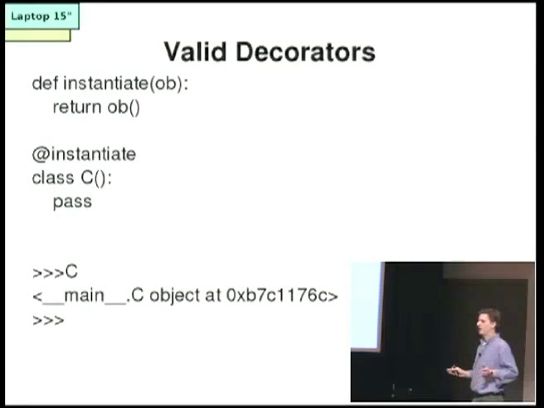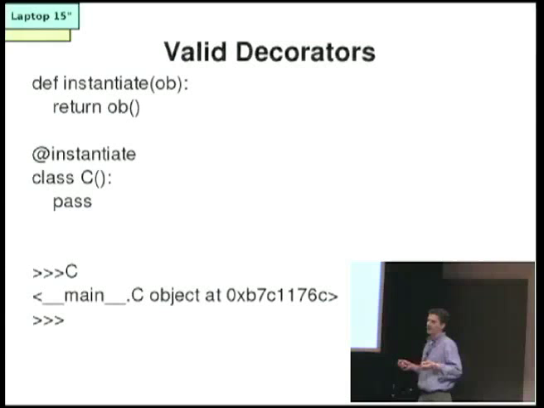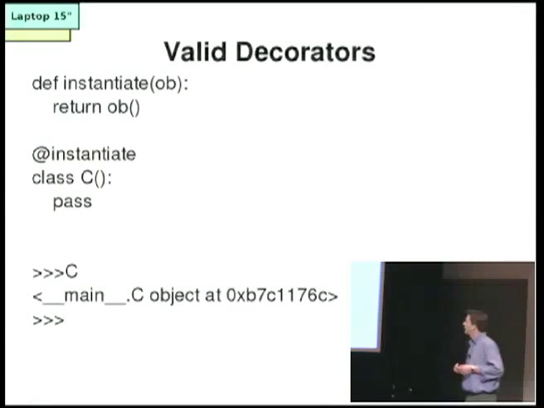A little stranger, we have the instantiate decorator. All this does is call its given argument with an empty arg list. So you might want to call this one singleton. Wouldn't recommend it. But again, it's just something different you can do and gets you out of the mindset that it has to be exactly what you were given.